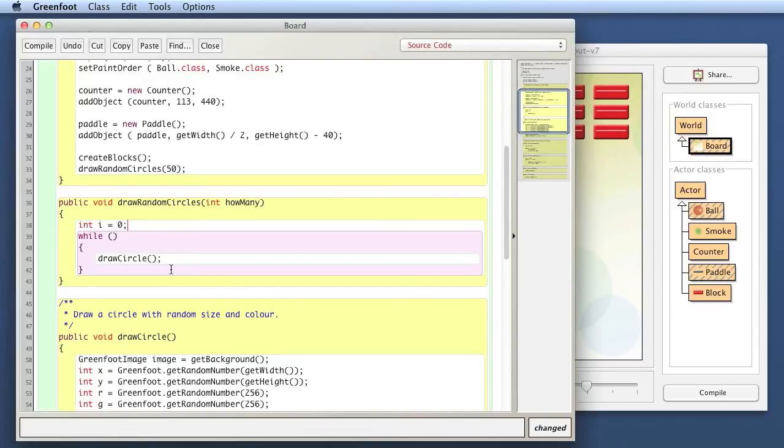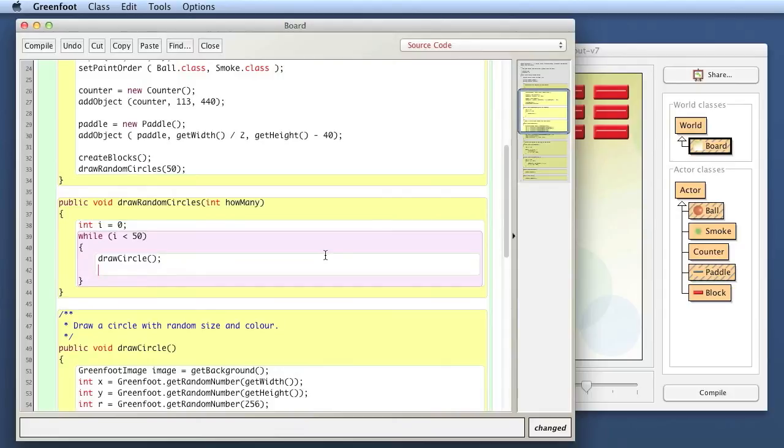So we make that loop counter start at 0. And then I say here, while i is less than 50, I go into the loop, I draw the circle, and then, very important, I have to remember to count up the loop counter. So here I say i is assigned i plus 1. That means I'm incrementing my loop counter by 1. I'm reading out i, adding 1. So the first time I read out the 0, I add 1, which makes it 1, and then I'm writing it back into my variable.